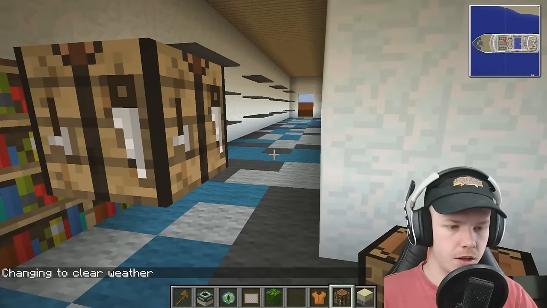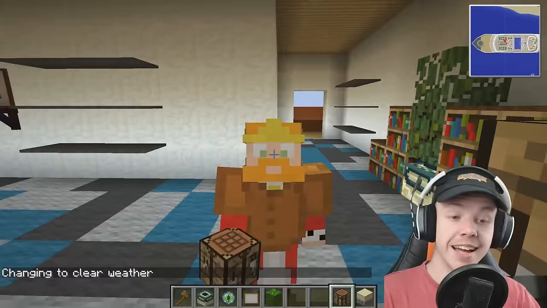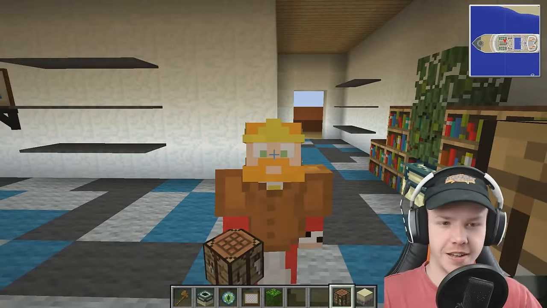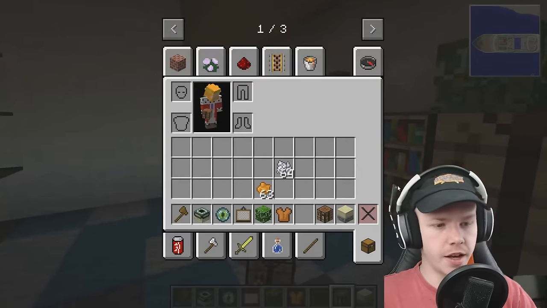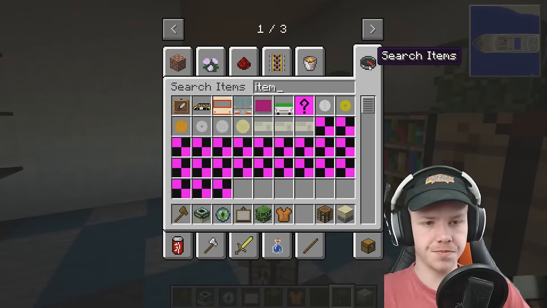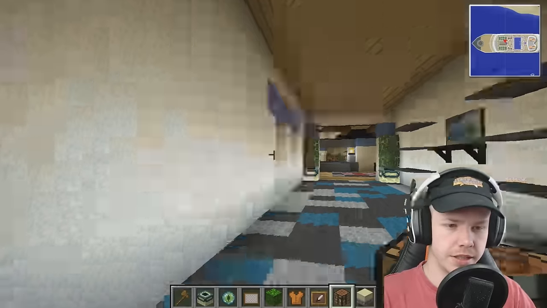Okay. Can I put this on? Let's see what it looks like on. Yeah, that does look like a life jacket. Okay. Yeah, definitely. Okay, we'll have that then. And then item frames. We can put some of these on the shelves. Now, get out of it, F5.